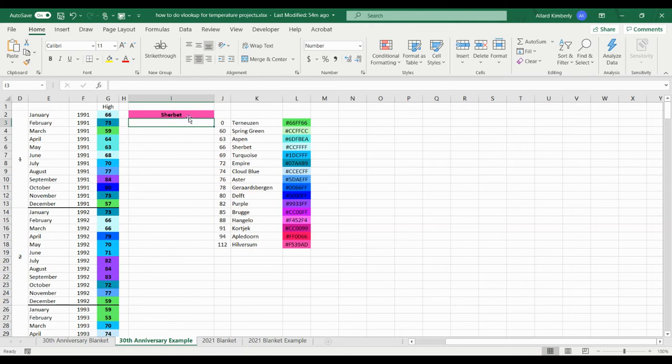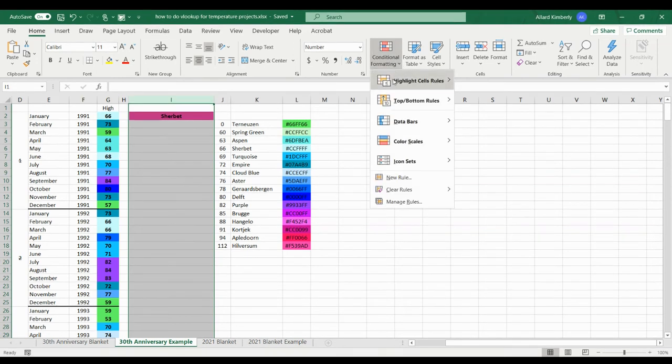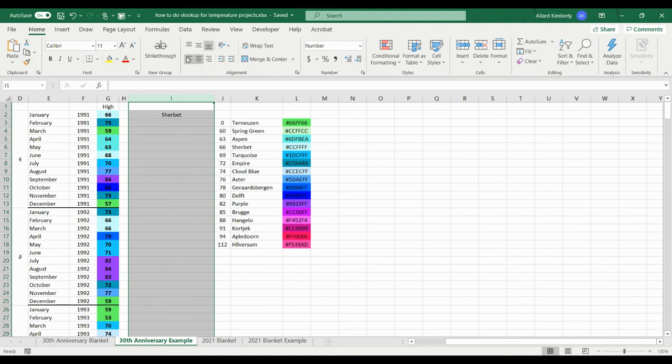Okay, now you see that I have conditional formatting that was applied from here. I can get rid of that, so I'm going to fix that as well. It's showing up pink because pink was the default color that shows up if you don't have anything there, or you have something other than a number. So I am going to remove the conditional formatting from this column. I'm also going to make it left aligned.